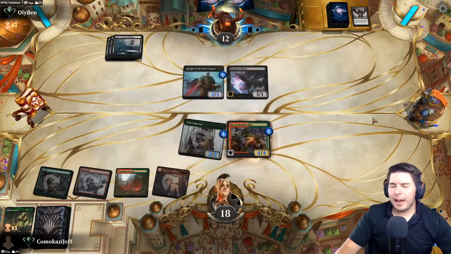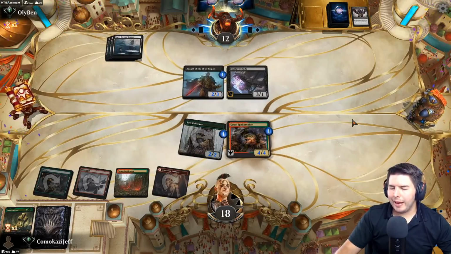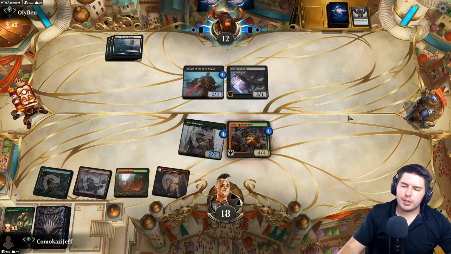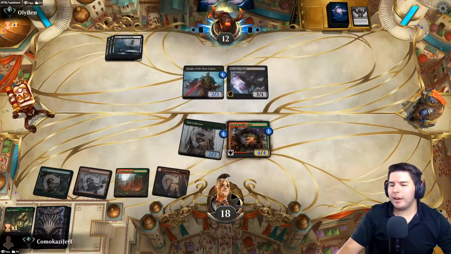So now, unless they have removal, and hopefully they have like Heartless Act, because now we're in good shape. Could be quite nice for us. A line that they could go for is to have a Heartless Act, remove the counter, trade with Skyclave Shade, play a land, and replay it.